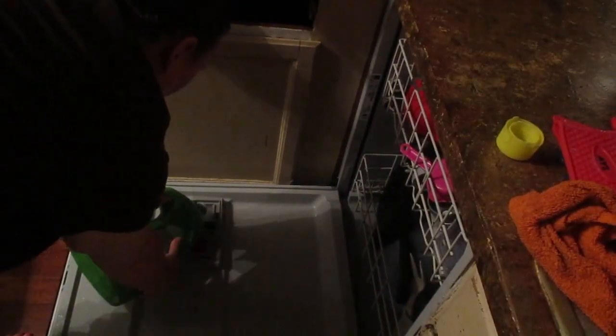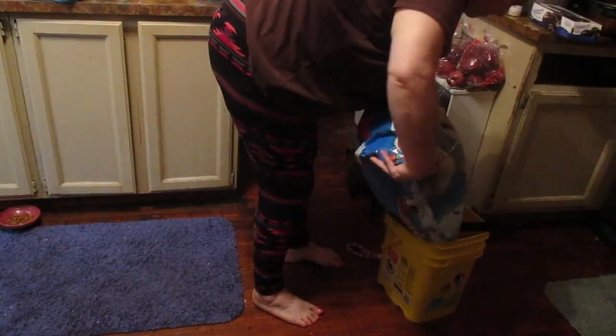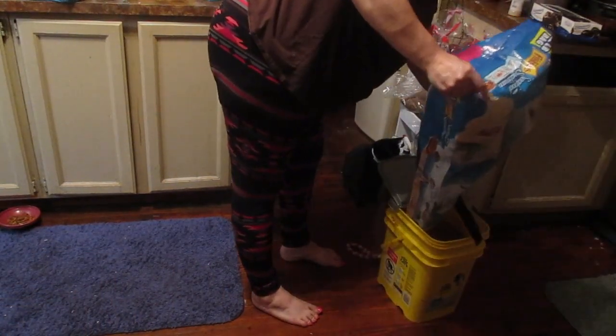Right now, I'm cleaning up my sink, getting it all shiny and new, and filling my dishwasher with detergent. And I love my dishwasher. Oh, my goodness.